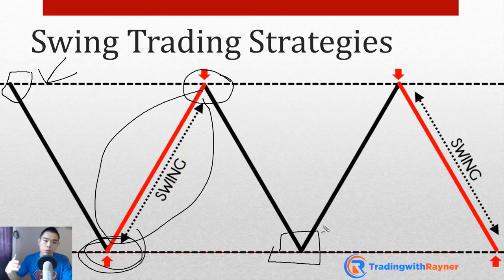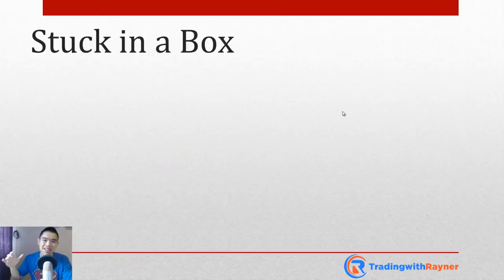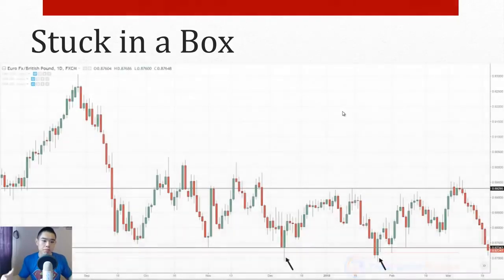And moving on, I want to share with you 3 swing trading strategies that you can use to profit in the markets. The first one is what I call stuck in a box, where the price is pretty much stuck in a range, stuck in a box, similar to what you've seen earlier. So the core idea here is that the market is in a range. You want to buy low and sell high.